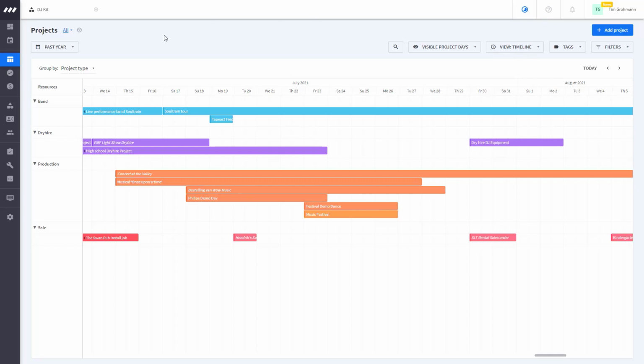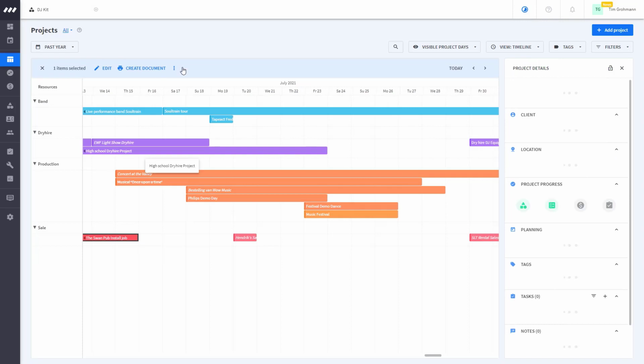Now let's talk about starting a new project. Now in Rentman, we have three main ways this can be accomplished. The easiest way really is to take a look at existing projects right here, for example, our demo day or maybe our install job. And then we can simply pick a job, or if we're not seeing it, we can also, of course, search for projects. So we just pick that job.